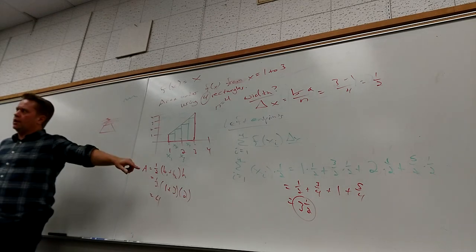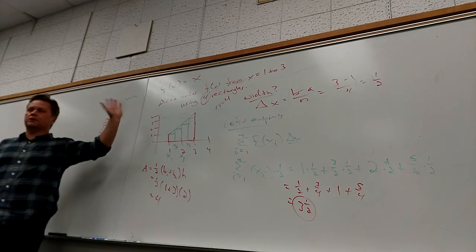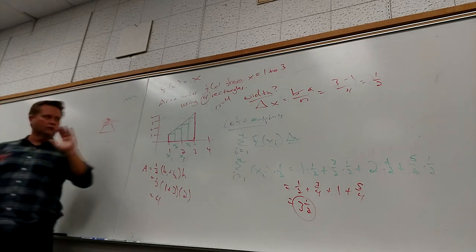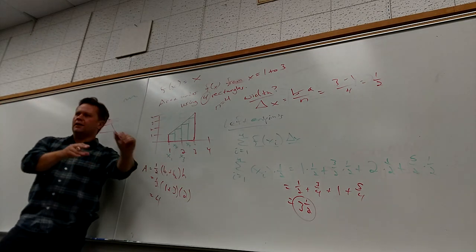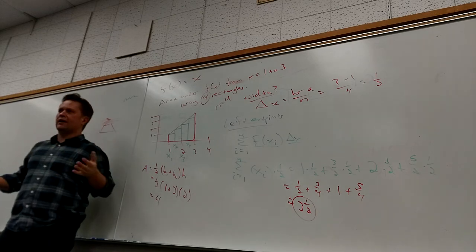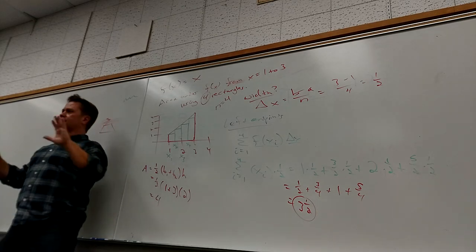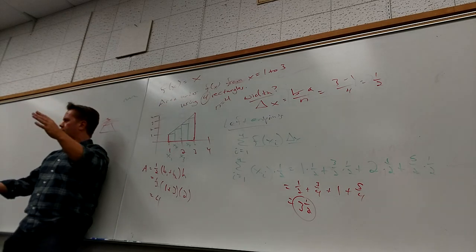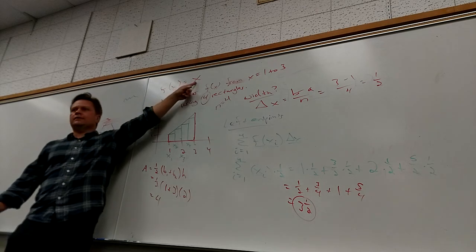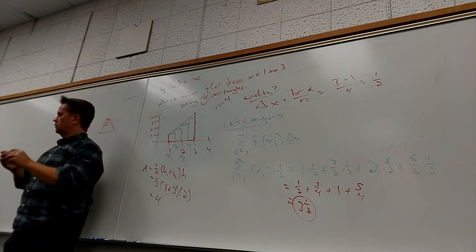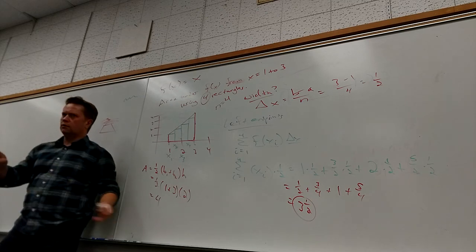So why did we get 3.5? Because it was an underestimate. I'm not going to do the whole right endpoint thing, but if we did the right endpoints, I'll bet you some money it would come out to be 4.5. But when you average them, you get the exact right answer. Normally that's an estimate, we only use 4 rectangles. Why did it come out exactly right? Because it's such a nice function. It's not curvy.